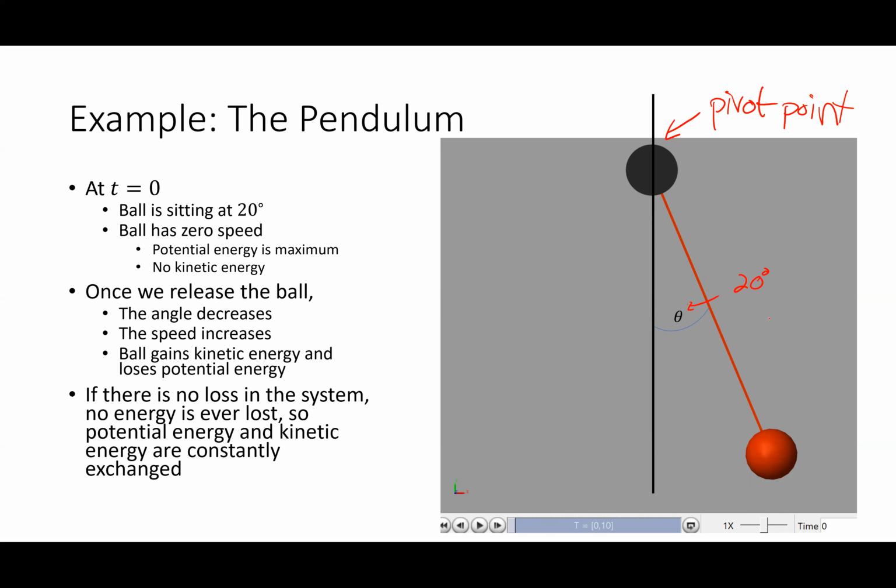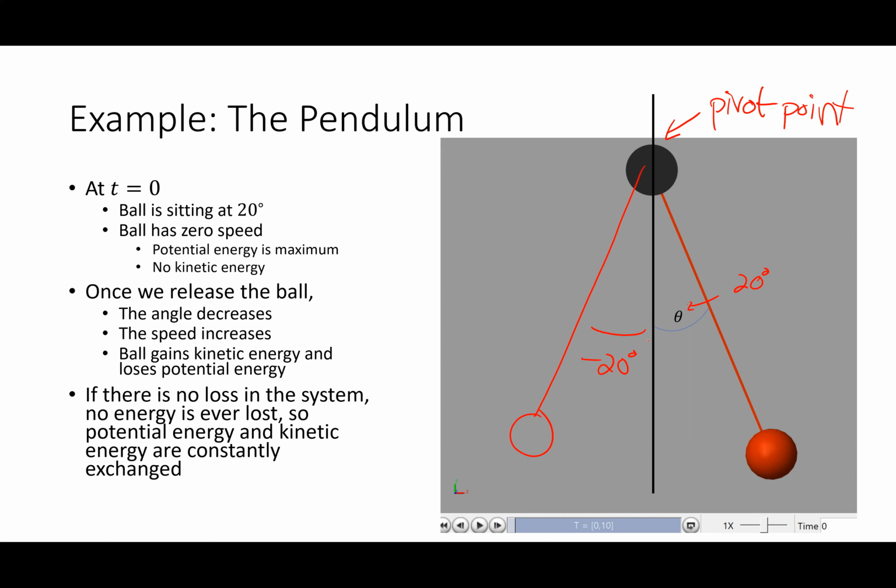Now, what's going to happen in this particular example? If I did this, what's going to happen? So we should go to negative 20 degrees, you're saying? And then what? So yeah, it'll come over to here to negative 20. So let's say this is negative 20 degrees. In an ideal pendulum, what's it going to do? It's going to go to 20, negative 20, 20, negative 20, and it's just going to keep doing that forever.